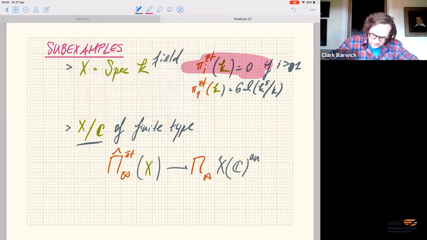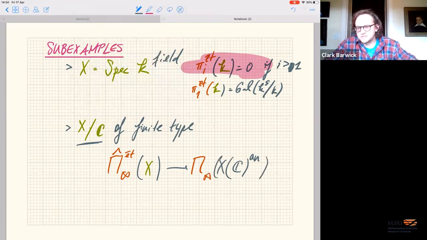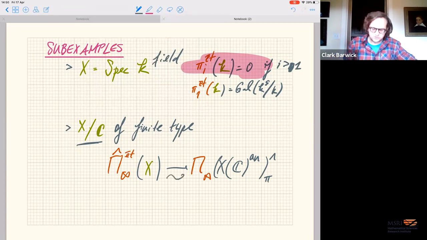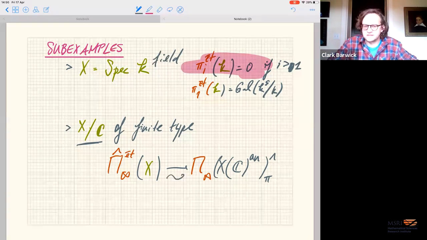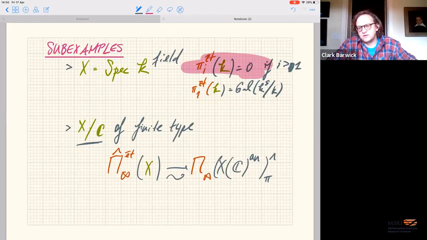Now, its associated homotopy type is an honest-to-God homotopy type. It needn't be profinite. But what I'm allowed to do is profinitely complete it. And if I do that, then I actually recover this algebraic homotopy type, this thing that comes from just thinking about the pure algebra of those equations and writing those things down.